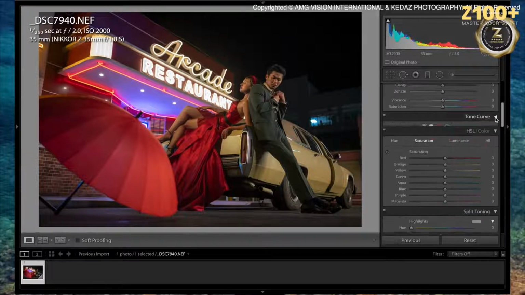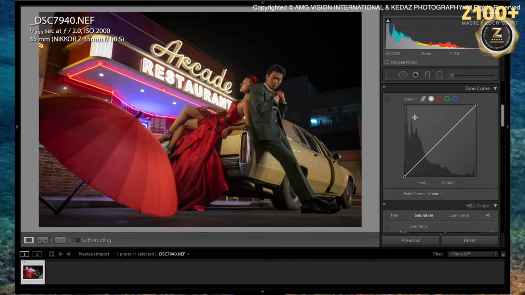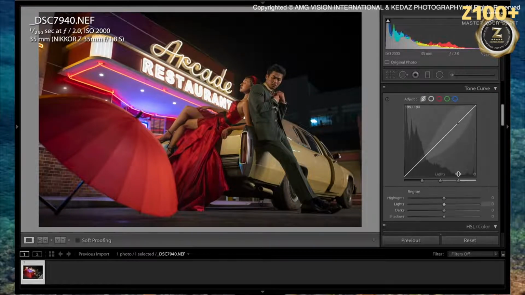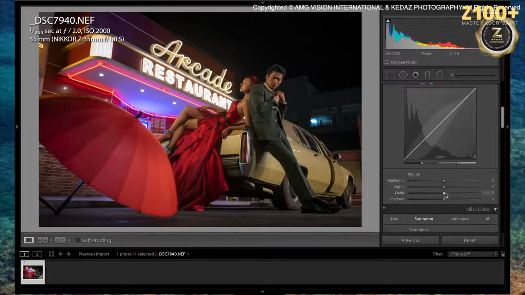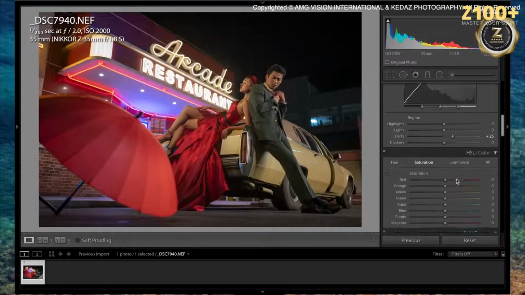Before that we go to the tone curve. Where is my button? We want to increase some darks so we have a little more detail in the shadows. Okay, now go to the color channel.